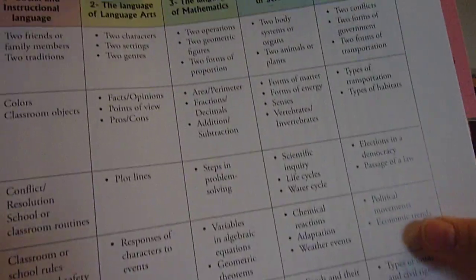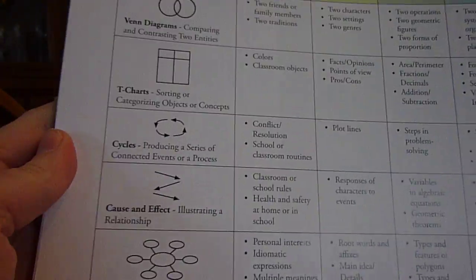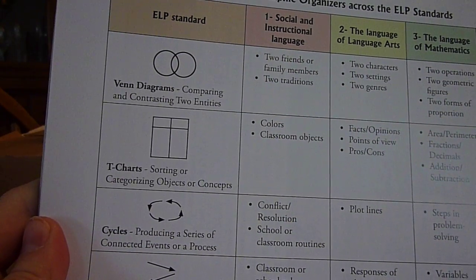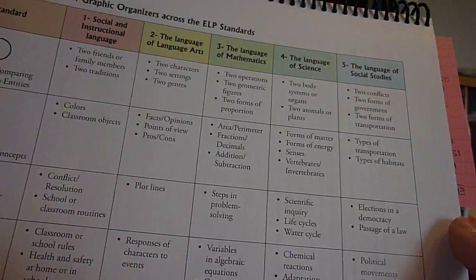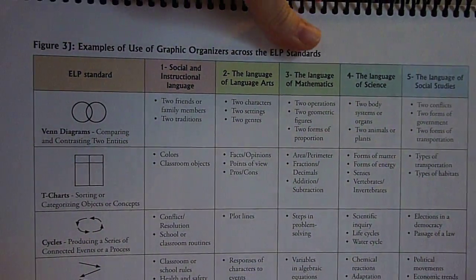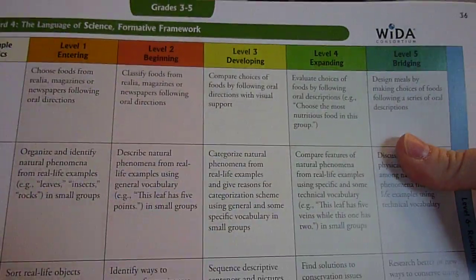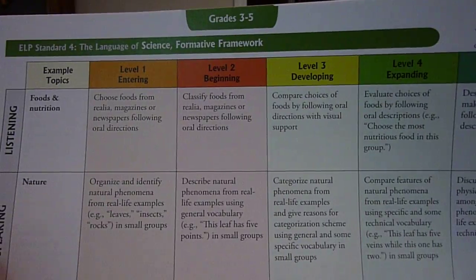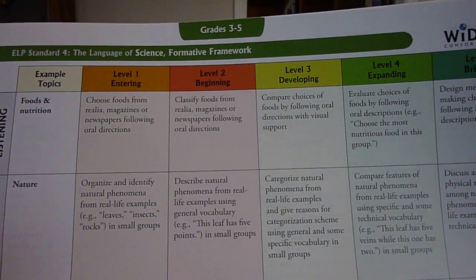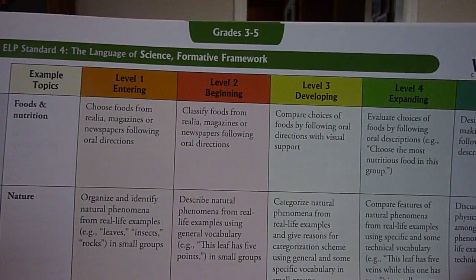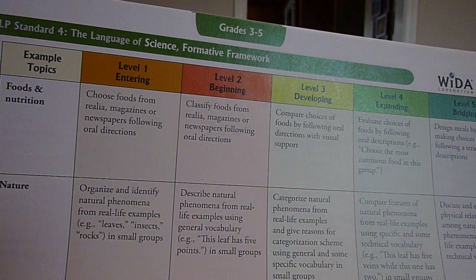We can also use a number of graphic organizers, and here are some examples, which I've also included in folders for the teachers, so you have these on hand. WIDA also has something called can-do descriptors. The can-do descriptors show what a student should be able to produce in the classroom based on his or her ability.